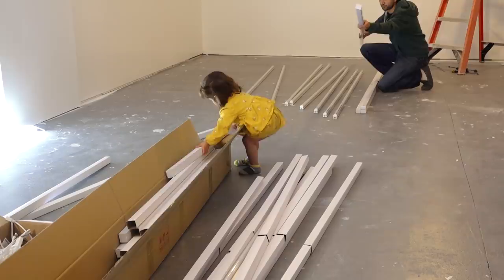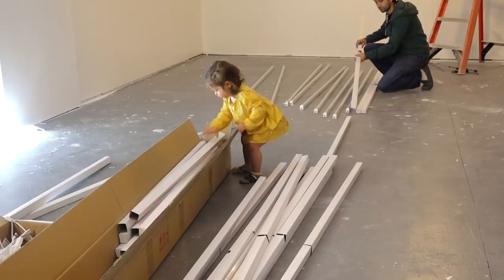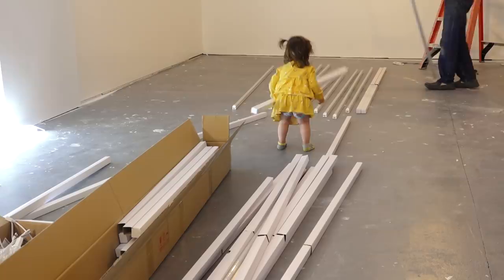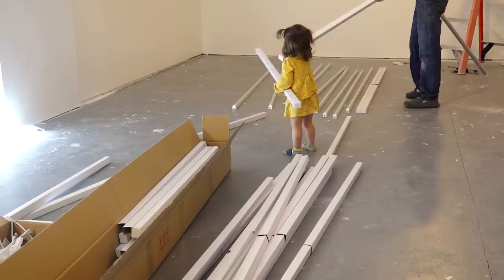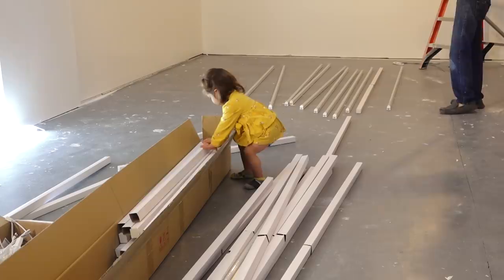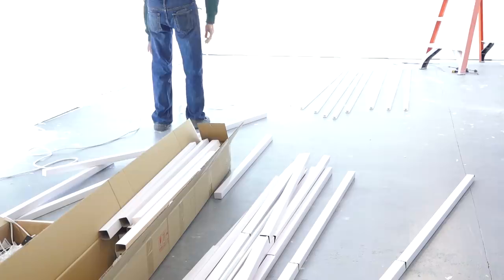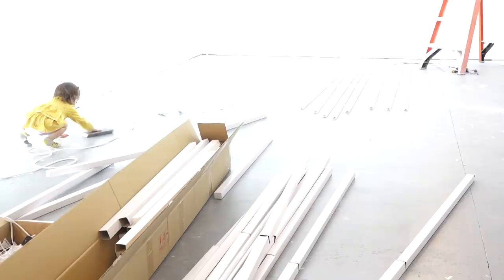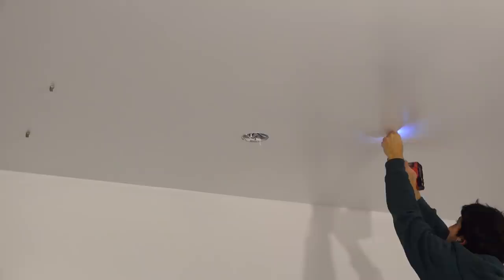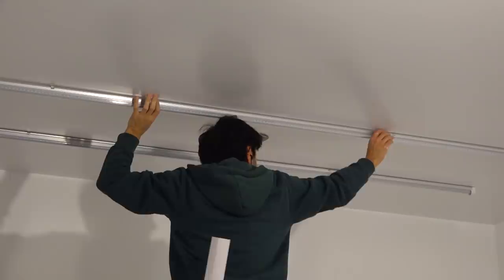On a typical 15-amp circuit you could do 1,800 watts, which means I can do 25 of these fixtures on one circuit. In my other shop, I set up the left and right bays as separate circuits, so I had two switches for lights in case I wanted just one side on. I never ended up doing that, but it allowed me to have enough power for enough lights. I didn't order enough wires for all these lights because I wasn't sure on the layout yet, but I'll get these put up so they're out of the way and I can at least turn a few of them on. I'm really looking forward to being able to see a little bit better out here.